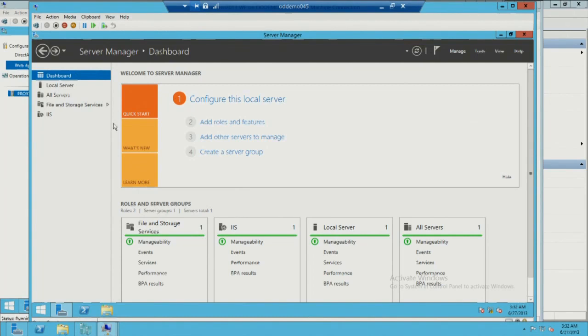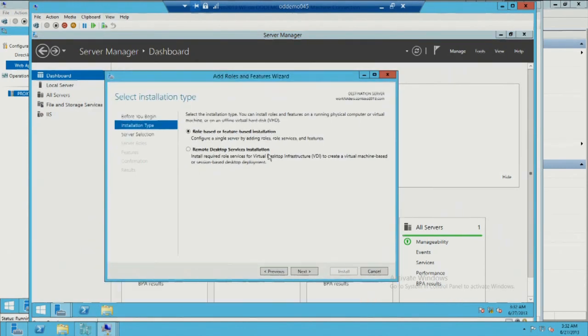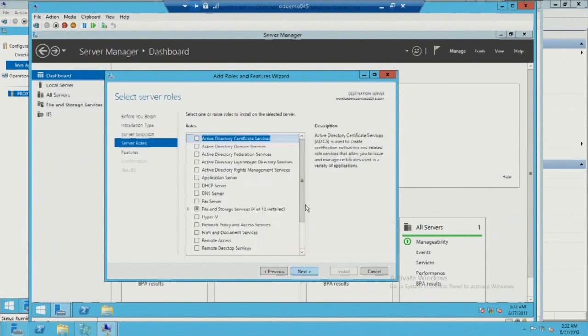And I'm going to start here again from the Server Manager dashboard. So to set up work folders, I obviously have to have a role installed. So I'm going to go back into this Add Roles and Features wizard and show where that is. I'll pull that up. What I want to do is add based on role-based or feature-based installation. This is the server that I'm on, so I'm going to go ahead and select that one.